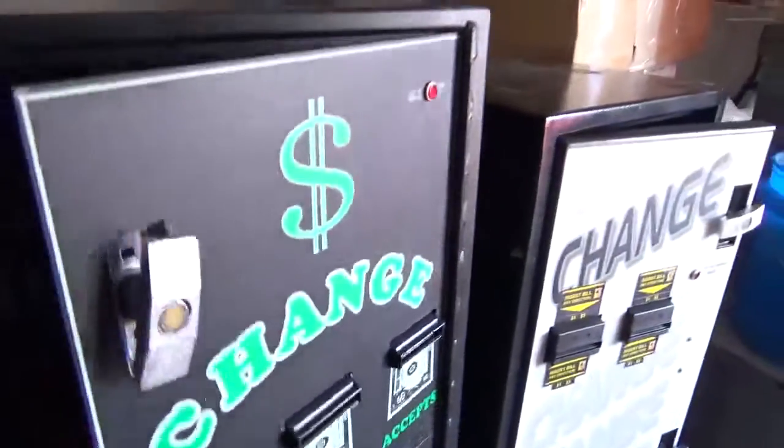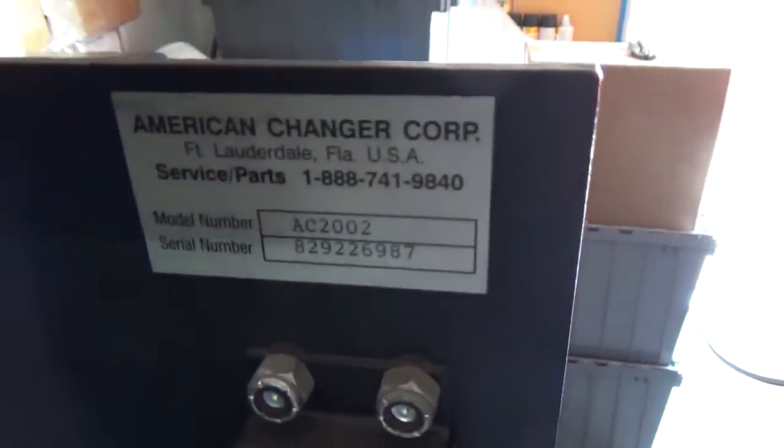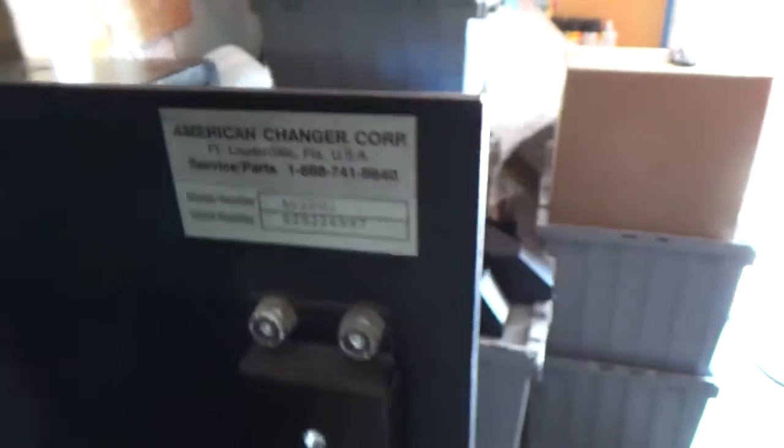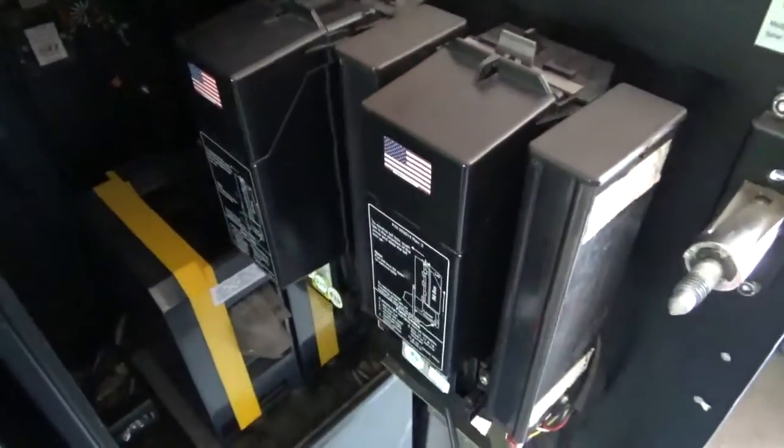Now this one here should be a 2002. It's 2002-2. It should say -2 there. I don't know why it doesn't. You know why? Because it has 2 validators. Okay, now this one's kind of a unique piece.